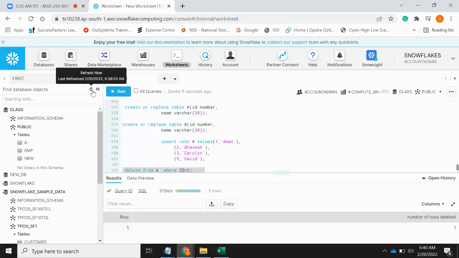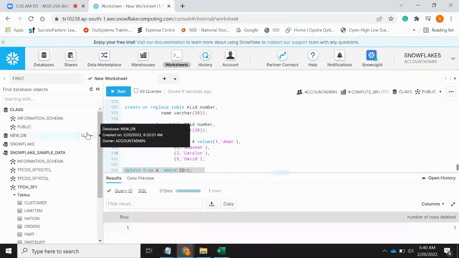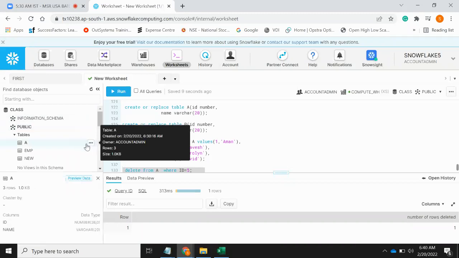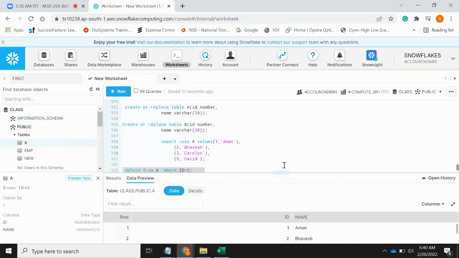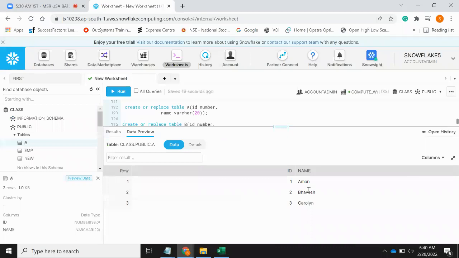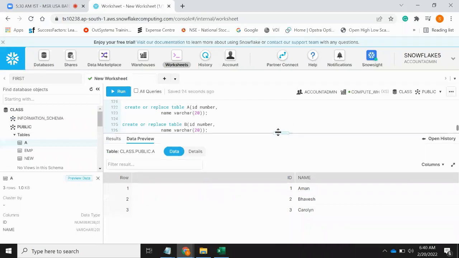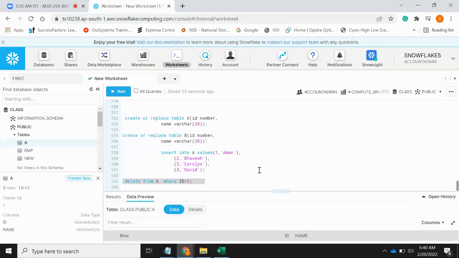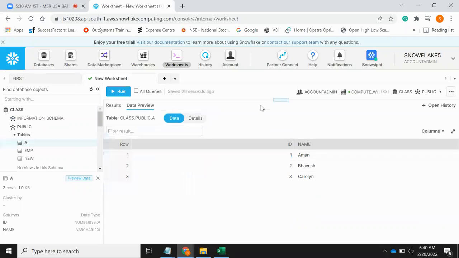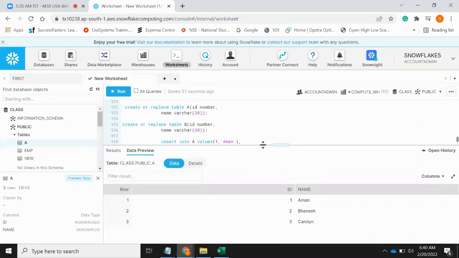Now if you check the records, refresh it here, and then preview data. See this one, only 3 records are available. ID 5 has been deleted. Now I want to update a specific name or a specific ID.